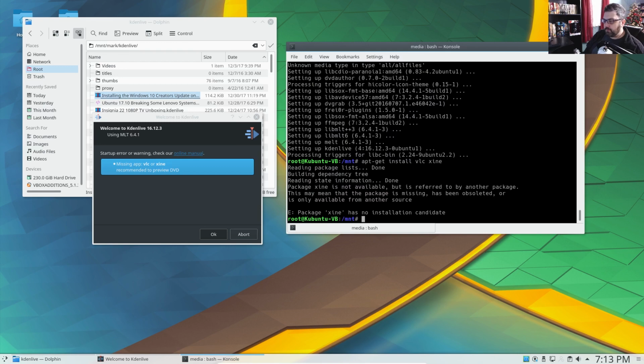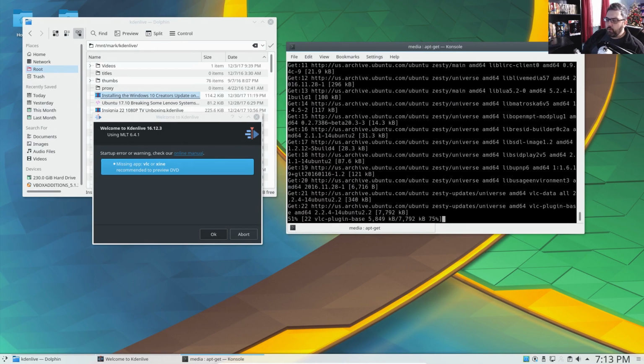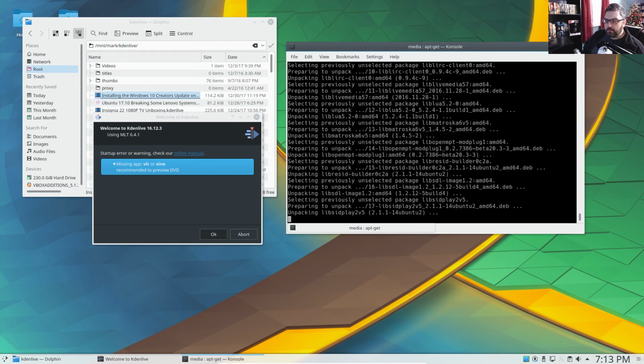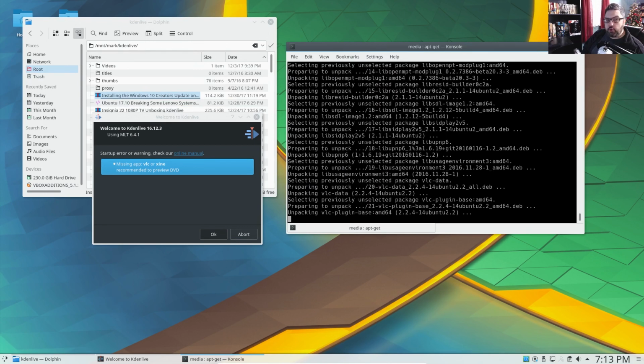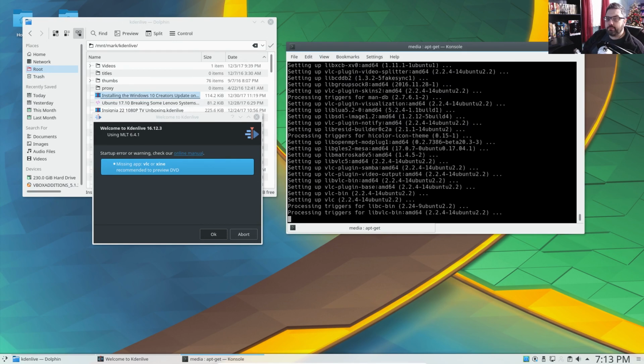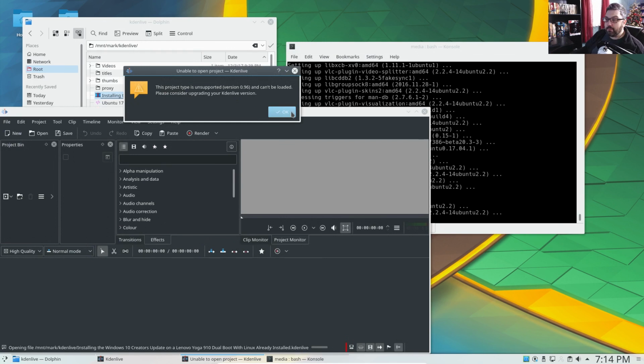Xine has no installation candidate. Well, how about just VLC? Can you at least do that? Too bad. Xine's pretty good. When you have an older computer and you're on Linux, Xine, X-I-N-E, is a very good video player because for whatever reason it's very efficient and it'll play full screen HD video no problem, even on an older system where the built-in player doesn't work and VLC doesn't work. So okay, we got what it wants.